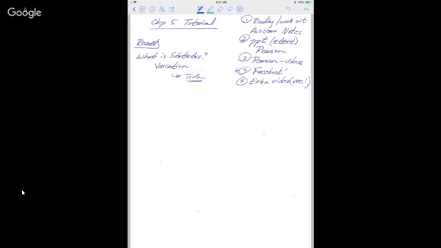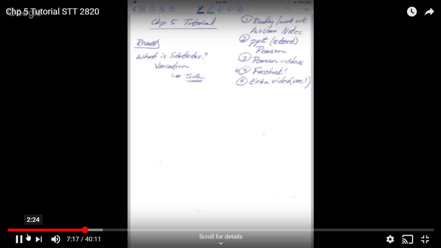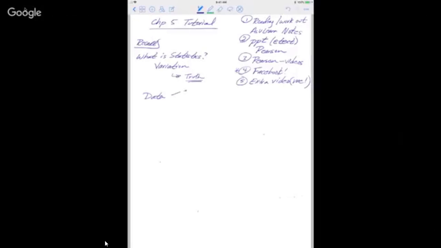So beyond what is statistics, let's see. I'm having to dub over the sound because it messed up before. Beyond what is statistics, we learned about some data types, or you all should have learned about some data types. There's actually a lot more subgroups besides just categorical and quantitative as far as classifying data types, but this was a good start for you all at the introduction to statistics level. And the reason that we like to differentiate between categorical and quantitative is because it does change which graph types we are able to use.